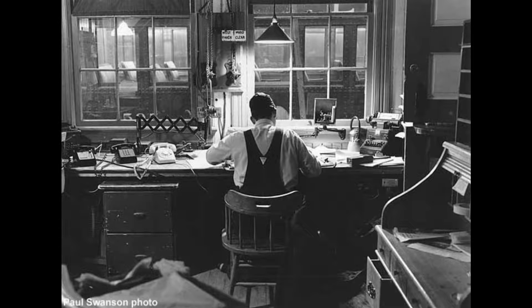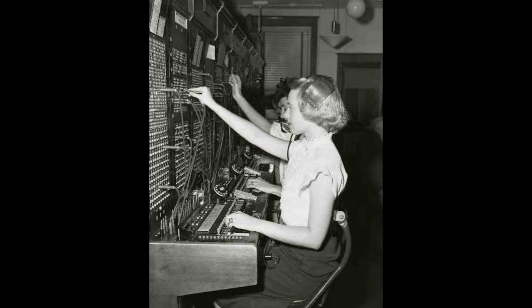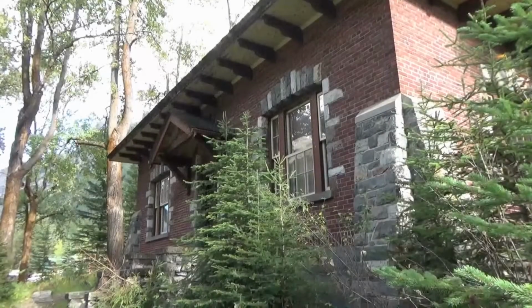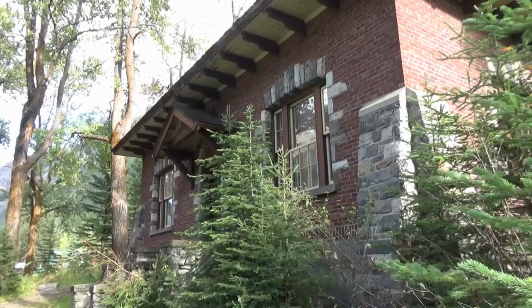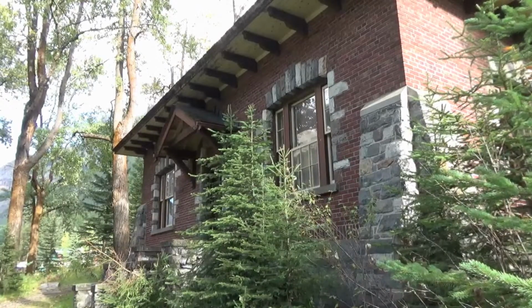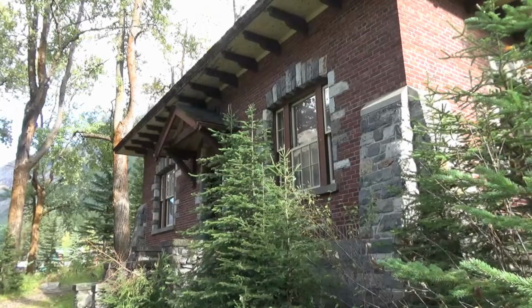Of course, this was in the days before the advent of phones in commercial service. The dots and dashes of the telegraph were replaced with a phone switchboard in 1961. It remained in active service until 1979 when the office was closed. Passenger service ceased on this route a few years prior.